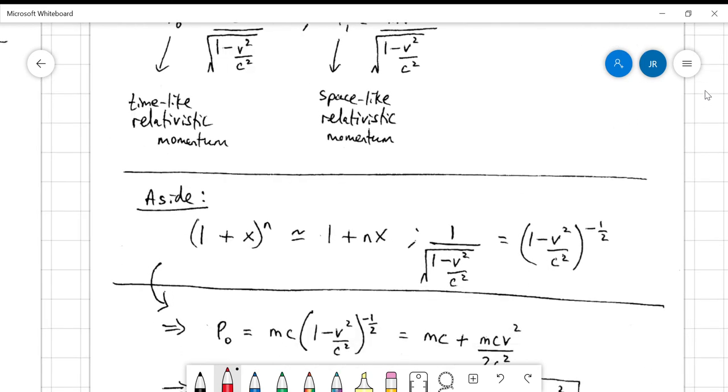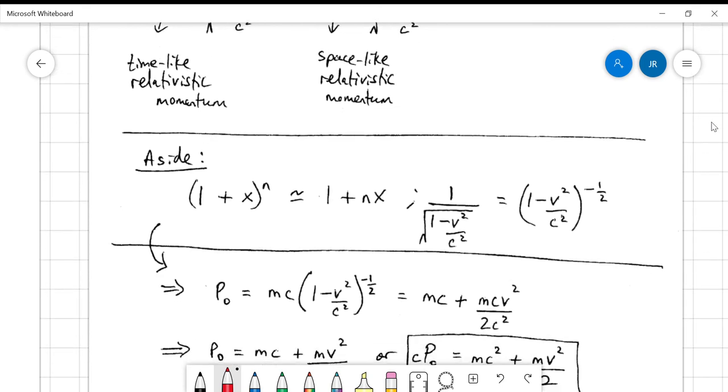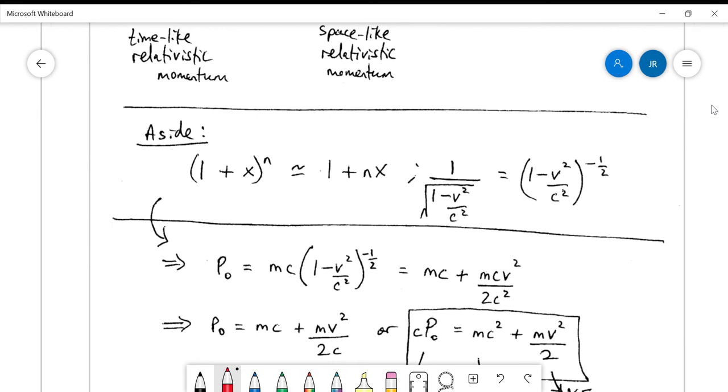Now there's a little aside, because we're going to take care of that radical in short order. So let's have a look at this aside. It's a little bit of math for you, and we all love that. So you know from your math classes that 1 plus x to the power n is approximately 1 plus nx for small values of x. So for infinitely small values of x, this is a true statement. So if we apply this statement to our radical, because our radical is a denominator, remember, then 1 over this radical means radical to the minus a half. So the 1 over makes the power negative, and the radical itself is the half power. So I can rewrite this expression as this expression, so I've got it all on one line and I don't have that awkward fraction.